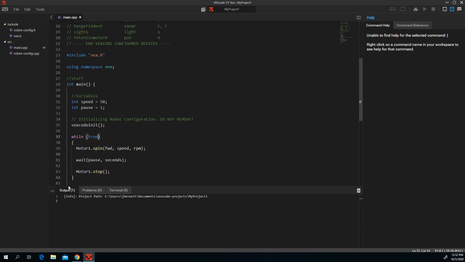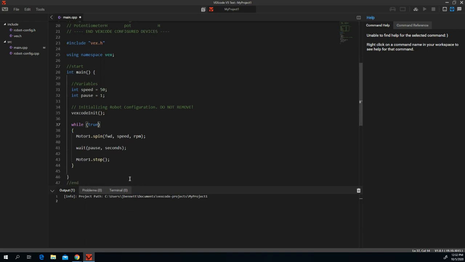So I once again have an infinite loop, and it's going to execute my code based on my variable values. This is a very useful feature you want to consistently use in your code from now on, assigning variables and giving them meaningful names. And over to the side, I would want to add in a comment explaining what this variable is used for. So I could say this would be controlling the speed of the motor.